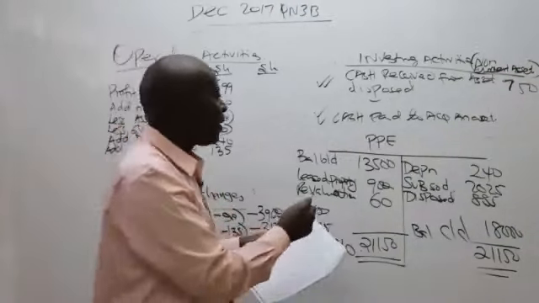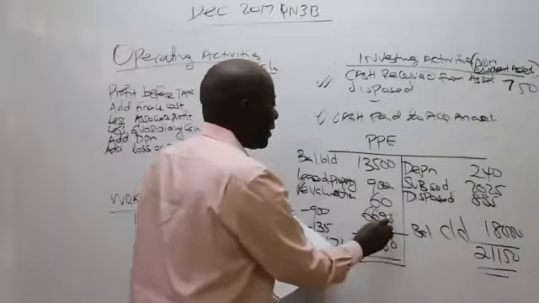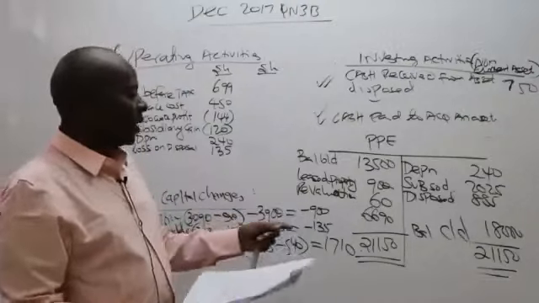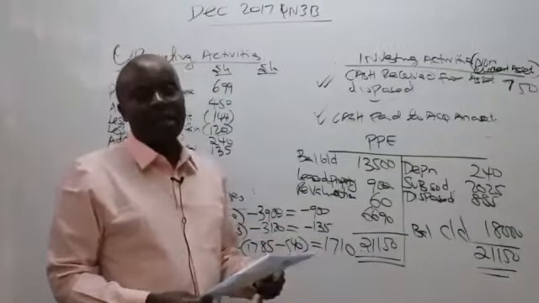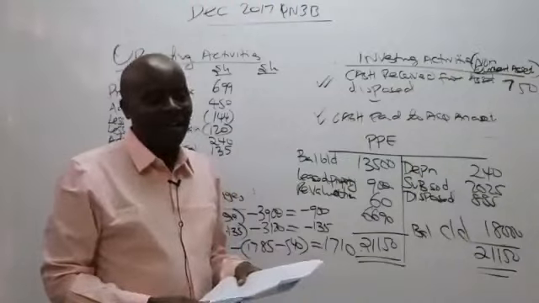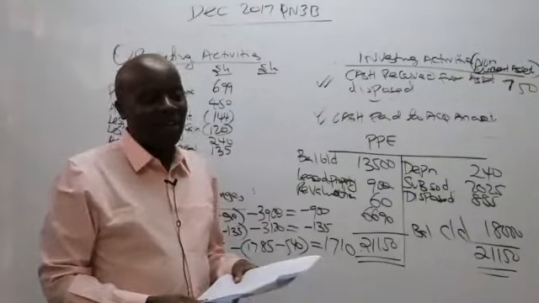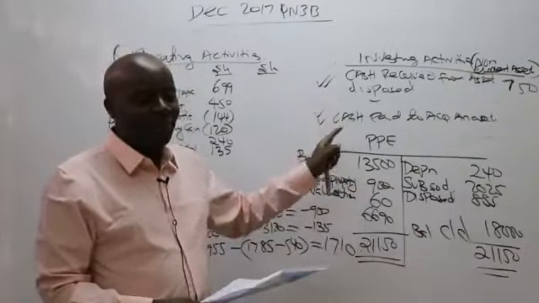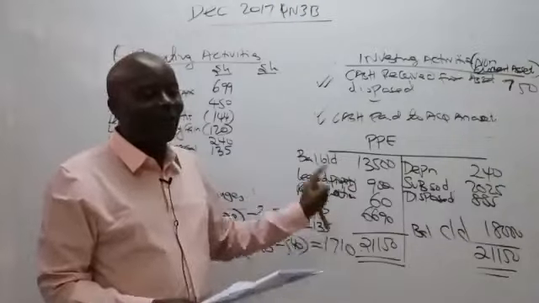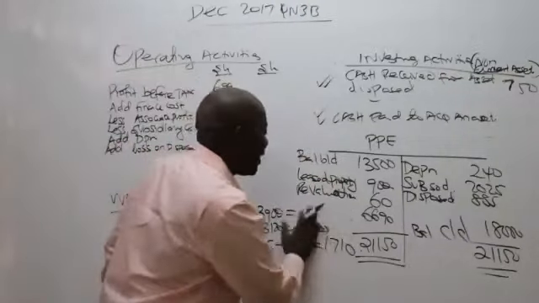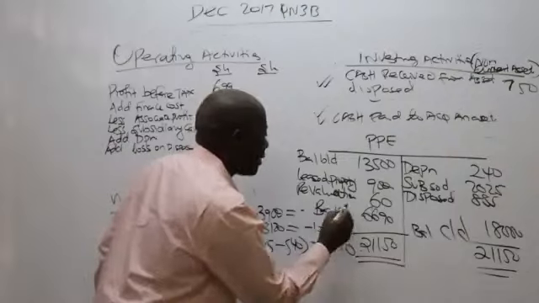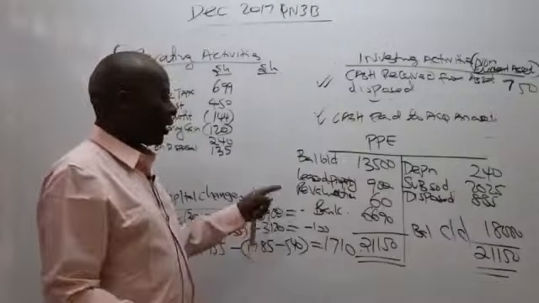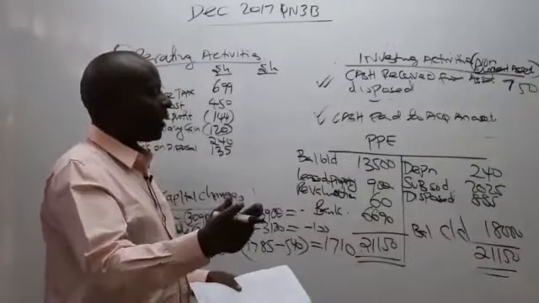So you are telling me it's 66 what here, somebody? This is 6690. So what do you think this 6690 is to us? I can see my assets went up, isn't it? So this must be the assets that we paid for in cash, perhaps through a cheque. So we shall debit PPE, we credit bank.